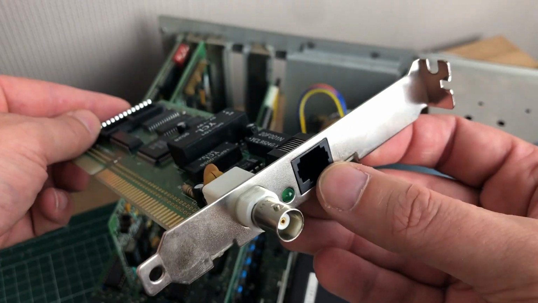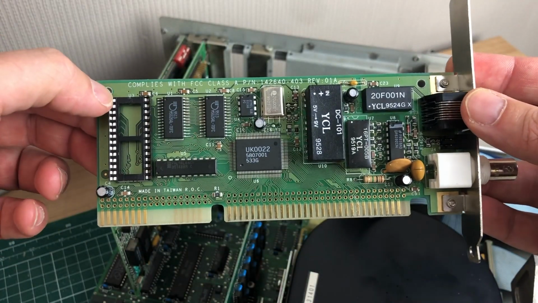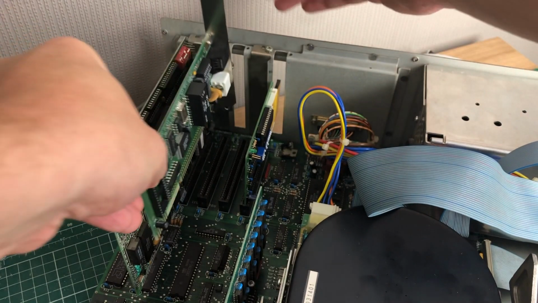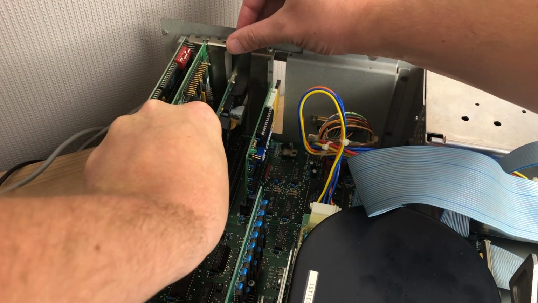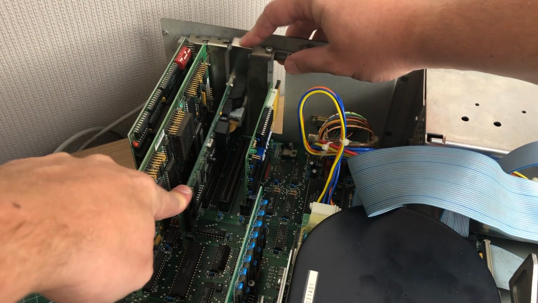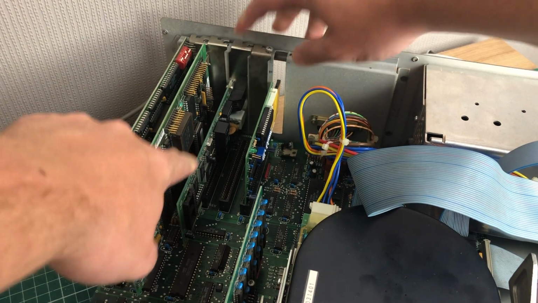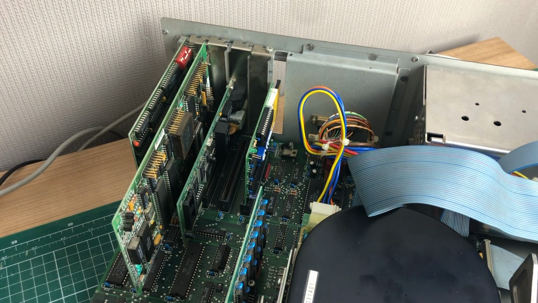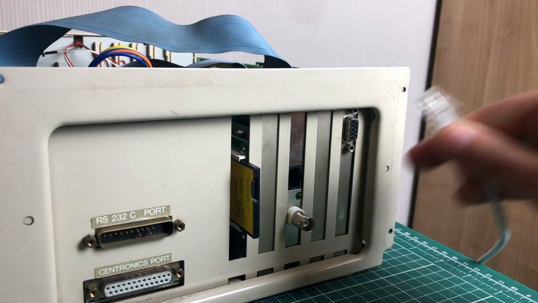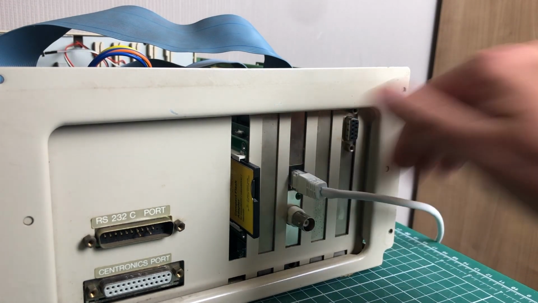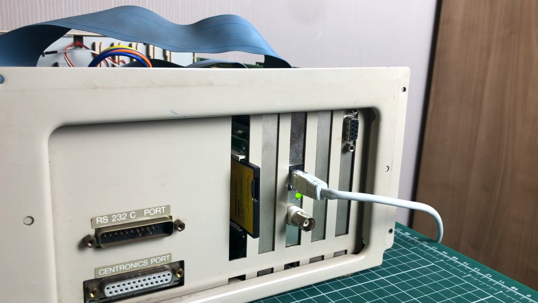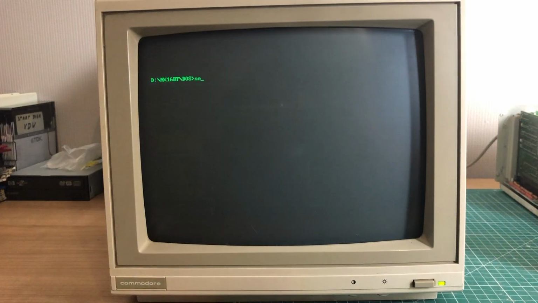The fact that it has an RJ45 connector is making it a lot easier to hook it up to my home network. So I just plug it into the 8-bit ISA slot, so you have part of the ISA connector sticking out, but that's just fine. We'll hook up our RJ45 networking card. The LED lights up on the network interface card, and we can go ahead and configure it.